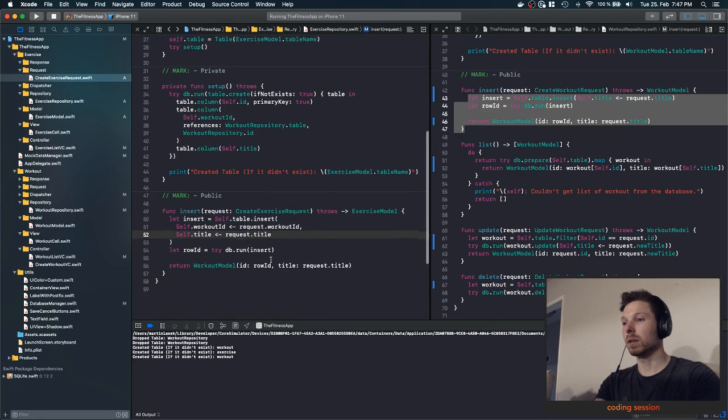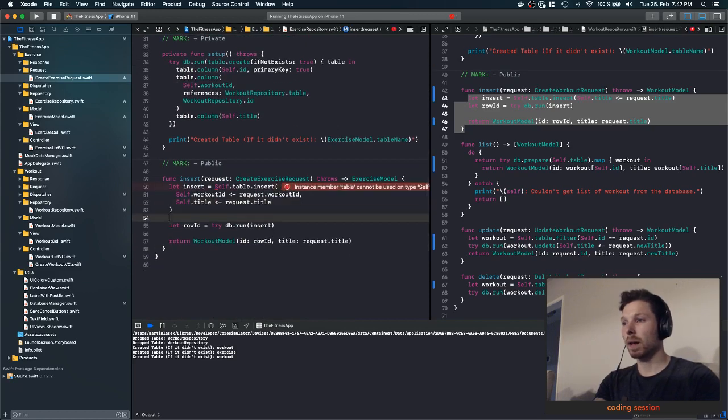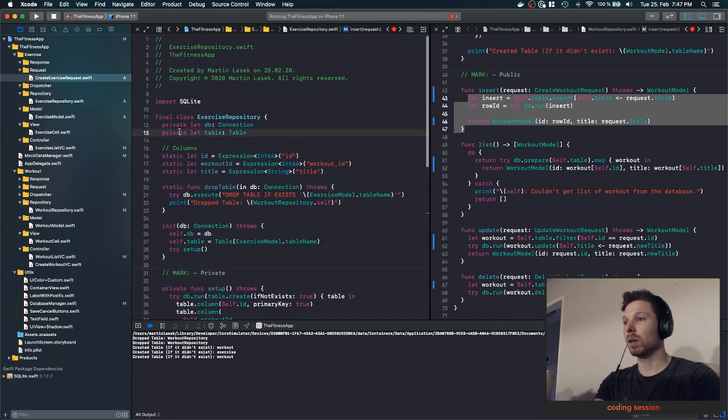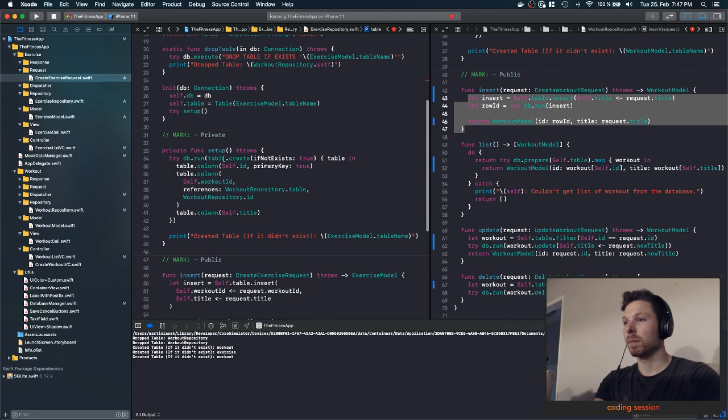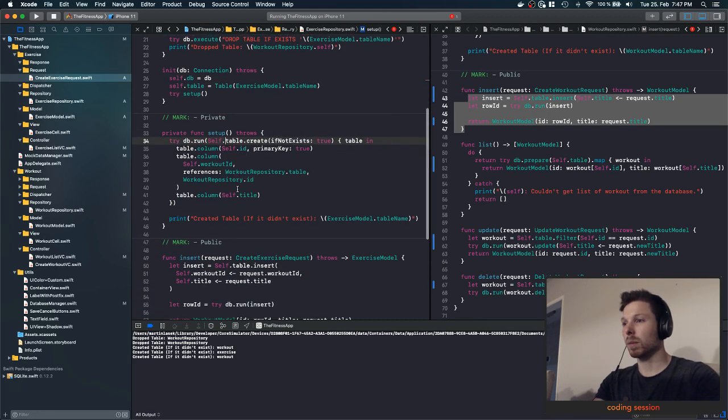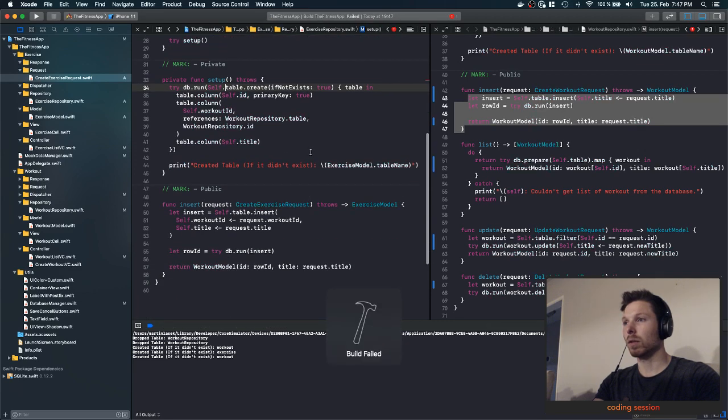Same for title. Then isn't table, oh, it's not static. My fault. We should have some errors somewhere then. Let's try and run it.